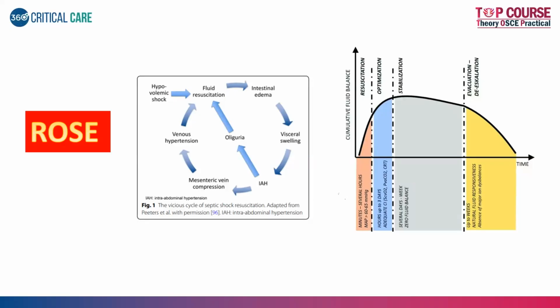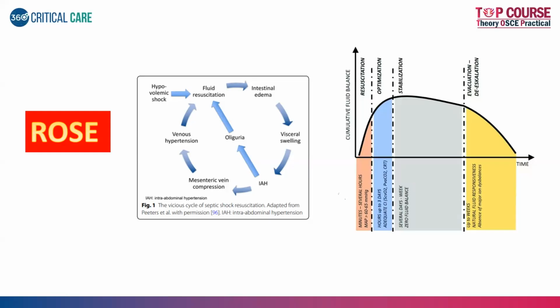ROSE is an acronym which stands for resuscitation, optimization, stabilization, and evacuation. Okay, so what it says is in the x-axis you have the time, in the y-axis you have the cumulative balance. The resuscitative phase is usually between minutes to hours. Okay, the optimization has to be done between hours to the first 3 days. Okay, here optimization is of hemodynamics and source control both. Okay, but majorly in ROSE we are looking at hemodynamics, especially fluid therapy.